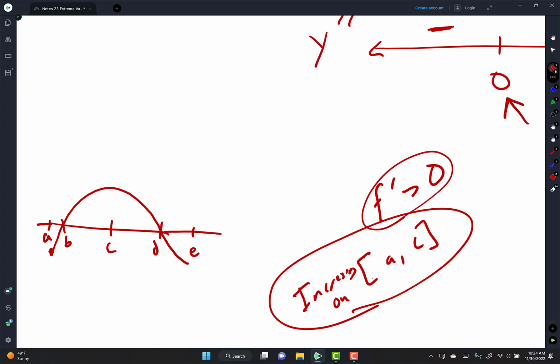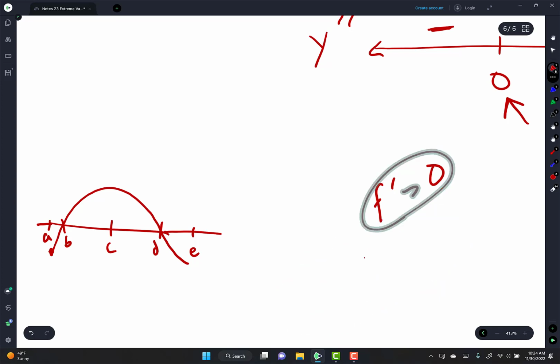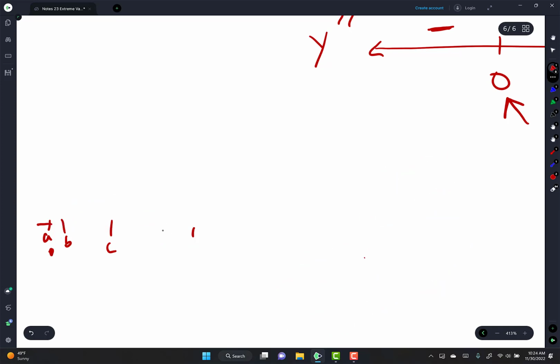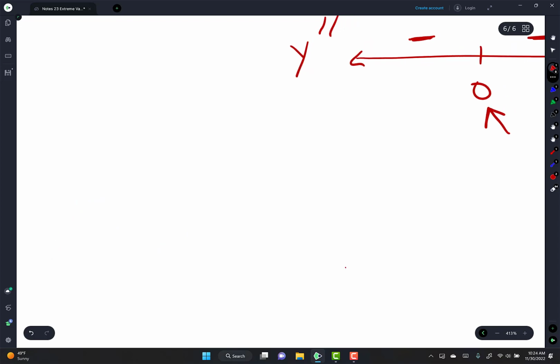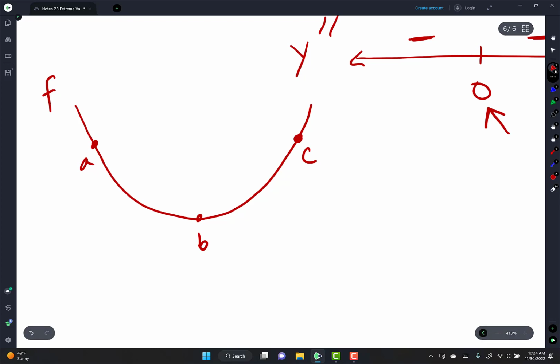Okay. I think we covered what we needed to cover. Do we have any other questions on any of that? Okay, one last thing, because we got some deltas and we didn't necessarily talk about it, but we should know about it. If I have something like, I'm going to make up a graph. Let me see, what graph should I do? Okay, so here's my graph. And this is F. A, B, C.